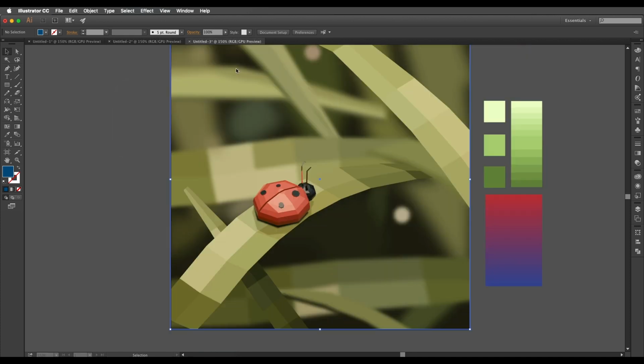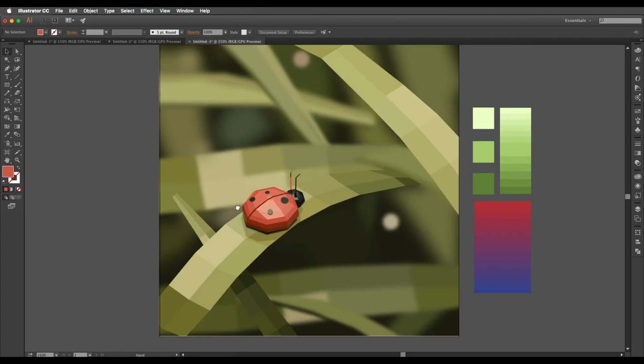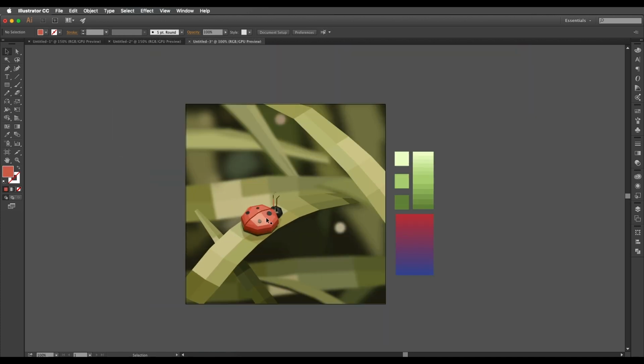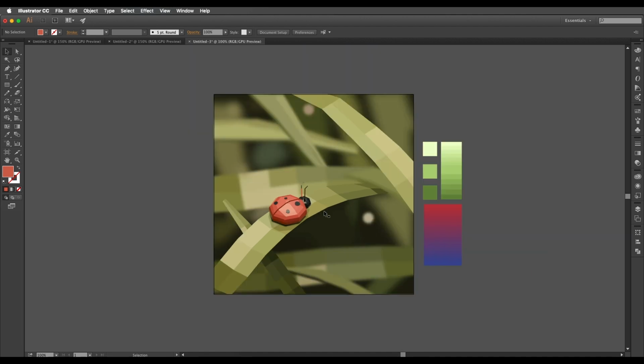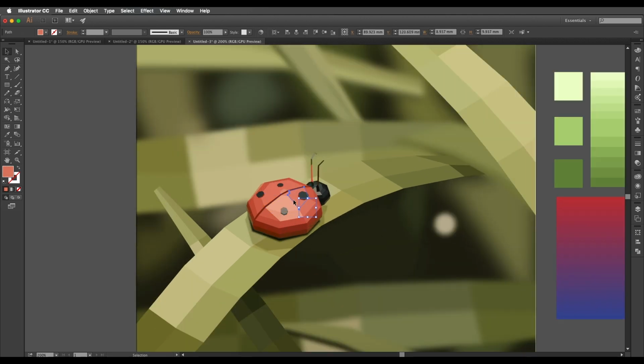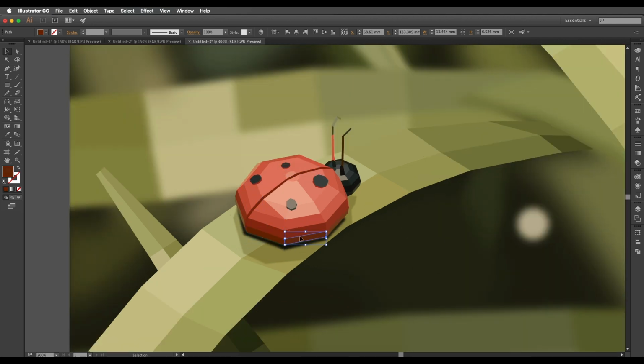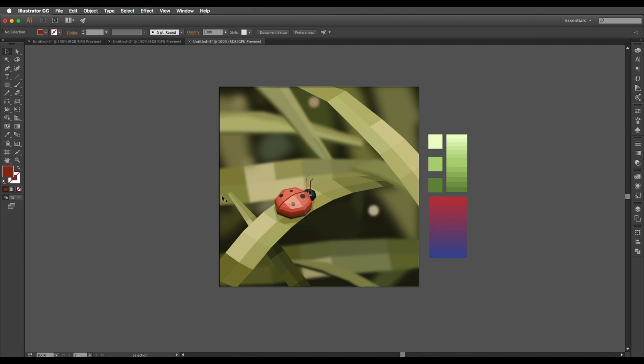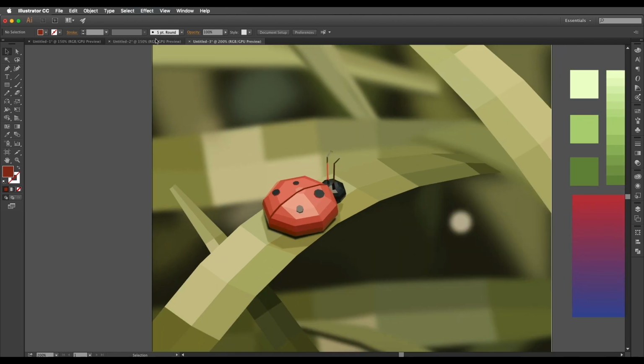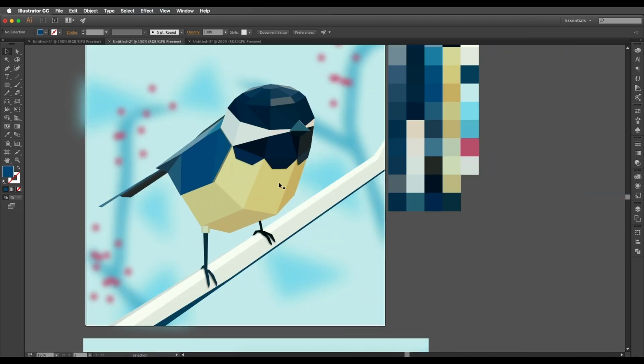The same goes for this design as well. If you check it out, it's really detailed and looks like a high quality render. All of these are basic shapes. We have created these basic shapes and applied the shades of color, and just by applying those colors, you get this depth in the object. So we'll be creating this poly vector art using these shapes and the color shades.